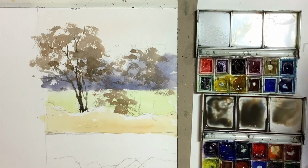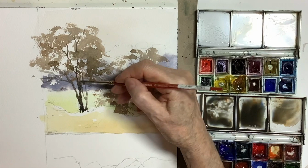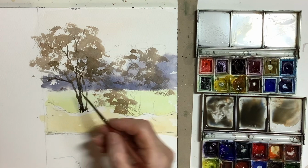It is going to get a little bit repetitive as I put in these branches and twigs and the suggestion of maybe a little bit of fence and loose branches and twigs on the riverbank there. So I will play you a little bit of music while I'm doing this.